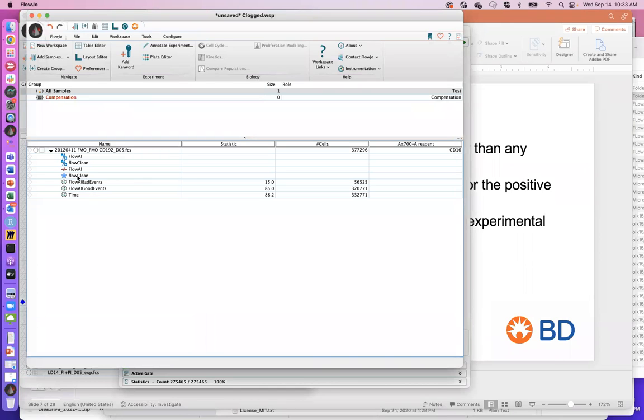So I like to talk about Flow AI. It's my favorite algorithm right now for cleaning data up, although we just released a new one called Peacock. I have yet to try that one, but Peacock is supposed to be an improvement upon Flow AI. But I think this in and of itself is a great algorithm. So in any case, you can run Flow AI on the data set or on an individual file.